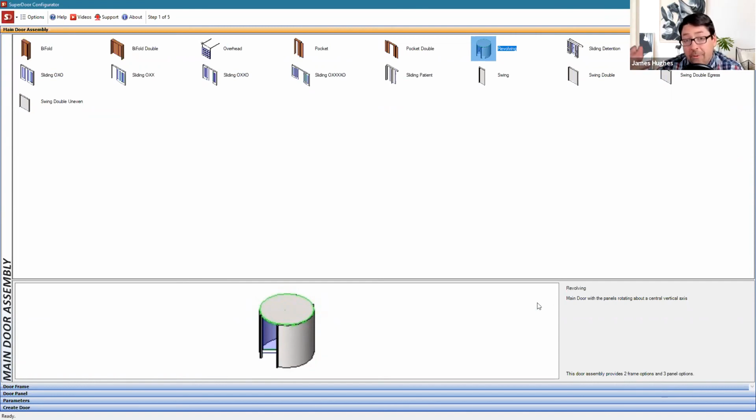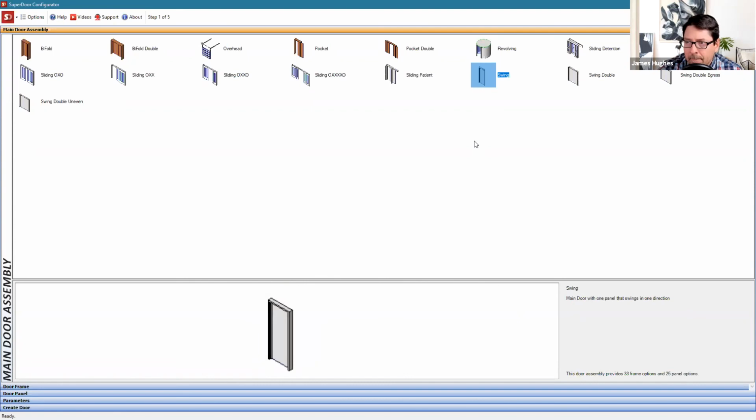Obviously, there are other frames and other panels that have been created, but what it's saying is if you try to use those within this family assembly type, it is not going to flex, it is not going to function correctly. So we do have the ability to modify some of these, like if this doesn't need to be glass with just an 8-inch kick plate at the bottom, we've got the ability to change this up and add to that, so we don't just have 3 panel options, we can create a 4th. So let me select the swing type here.